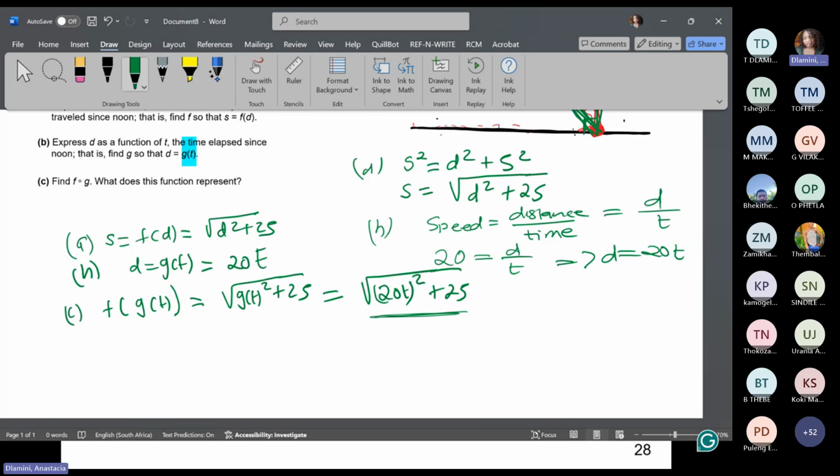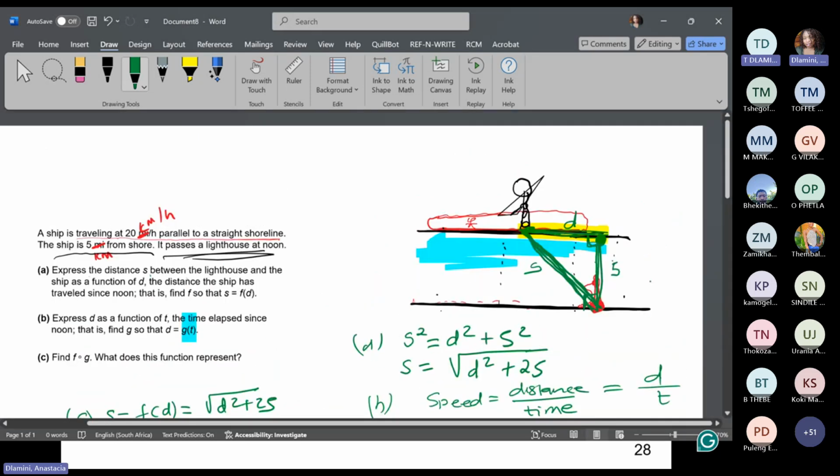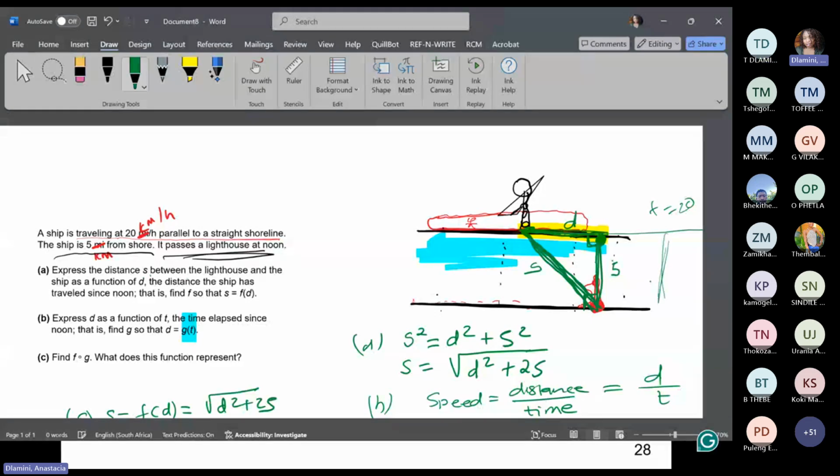Yes. So which means we can substitute any value of t, ma'am. Yes, then it will tell you. If we substitute at t equals 20, remember this triangle will always be a right angle triangle. At t equals 20, then we know the distance from the lighthouse to the new point where the ship is. It will tell us the distance after 20 hours. It makes sense, ma'am.